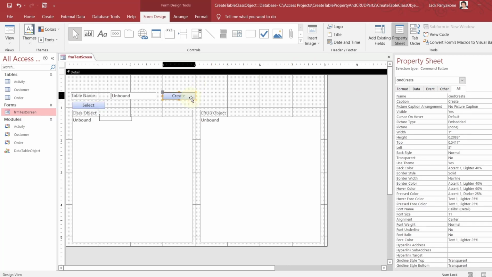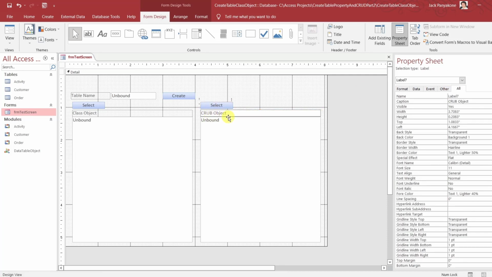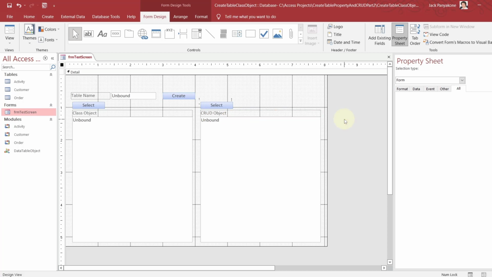And then I'm going to paste it again. We're going to make this one on this side select, and then call this one CMD select CRUD. I think I misspelled CRUD yesterday, and I was laughing at myself.